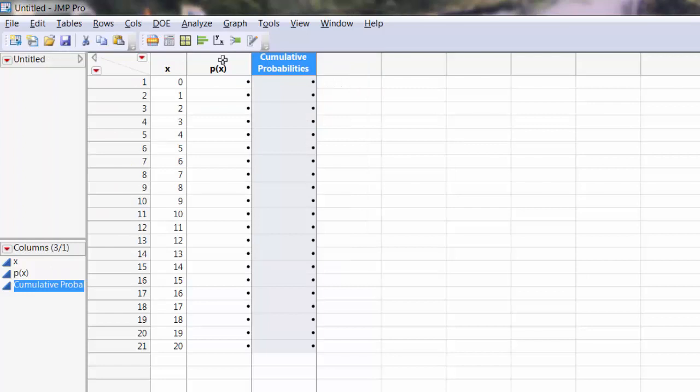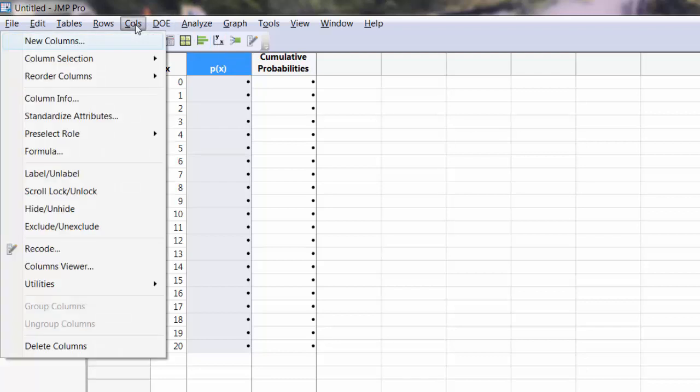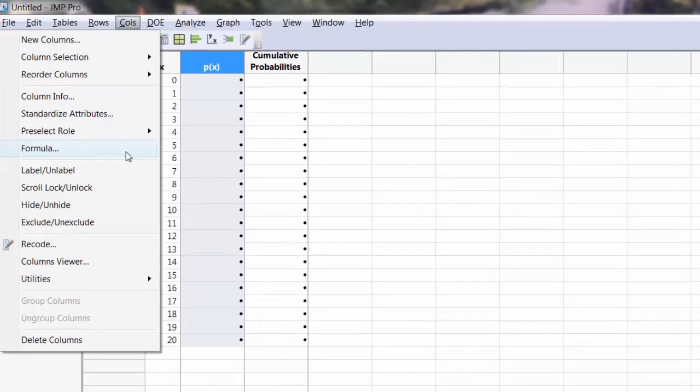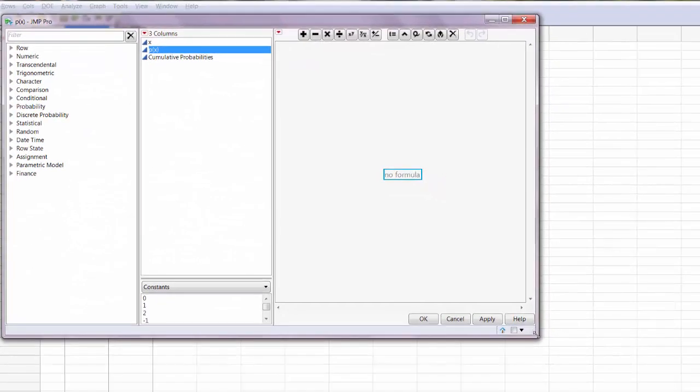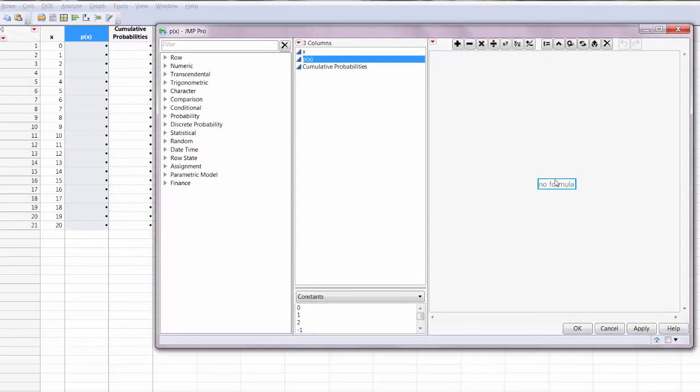Alright, so let's start with the probability for each x value using the binomial distribution. You'll want to highlight this P of x column, then go to the Cols menu and select the Formula option. Then when this screen comes up, this is where I'll be typing my formula. The particular formula that I want to use is the binomial probability formula.